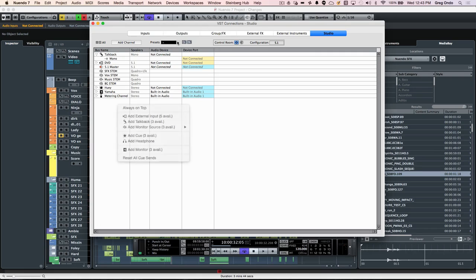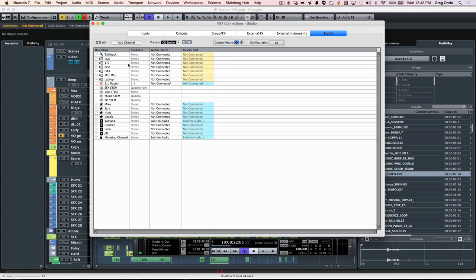Now, I have a preset created here, and you can see this taken to the extreme, where I have a talkback microphone, an iPad, a half-inch tape machine, a DAT, and two computers as external inputs. I could monitor my 5.1, my stereo out, my sound effects, my vocal, music and background stems. I have my four cue mixes as well as my four monitors. In addition to this, we have a metering channel. So if you have hardware external meters, we can simply route the signal directly out to your metering as well.